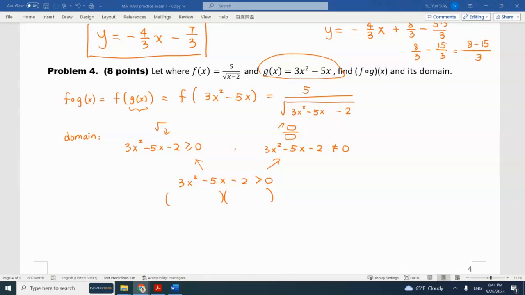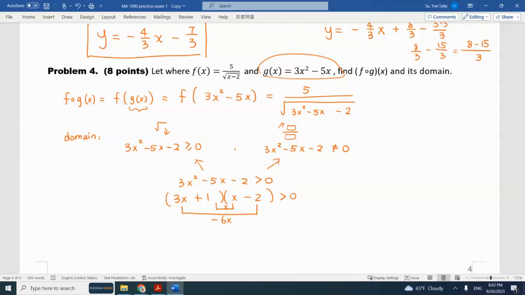So factor it, we get 3x squared factors x times 3x and x minus 2. It could be 1 and minus 2. It could be minus 1 and 2. But because the middle term is minus 5, I would say we put minus 2 here and put plus 1 here. When you multiply the outside, you get negative 6x. When you multiply the inside, you get x. So when you add them together, you get minus 5x. So this is the correct factoring.